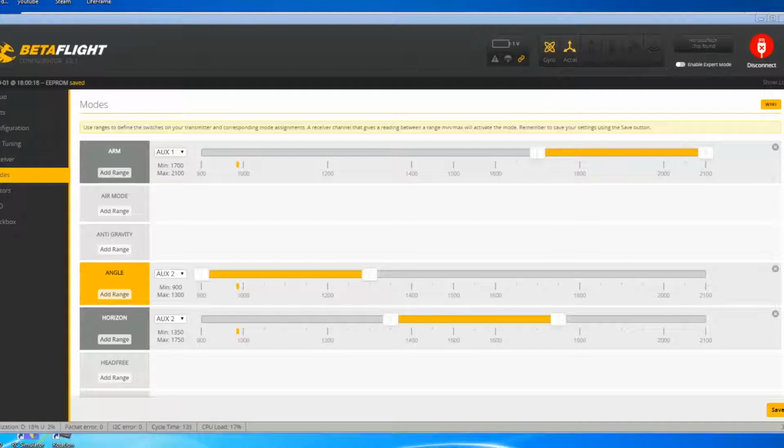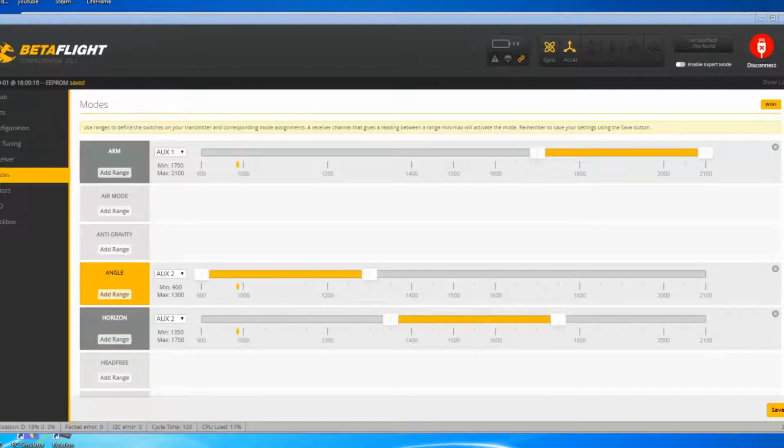Say in the screen now I have my Tyrannis set up connected to my quad. If I turn on the 2 position switch, you can see that it goes from one position to the extreme position. For the 3 position switches, 1, 2, 3.